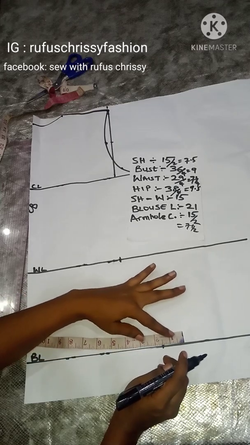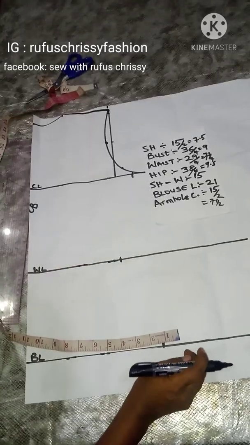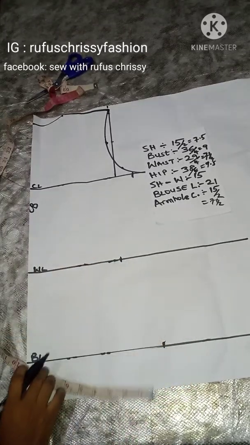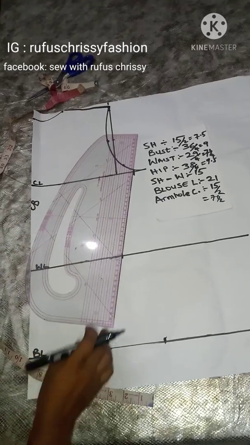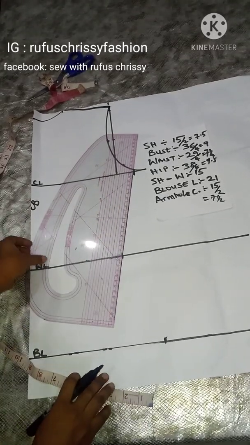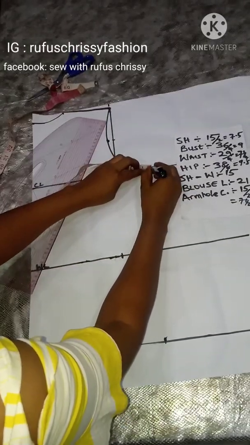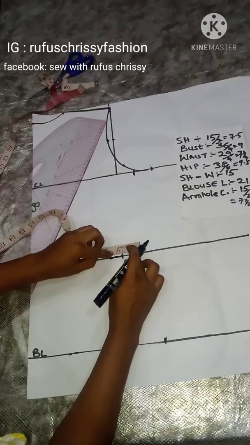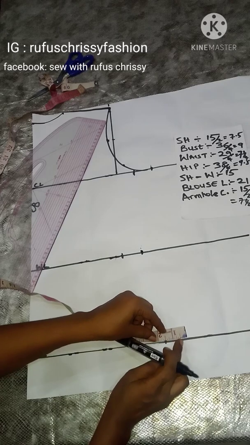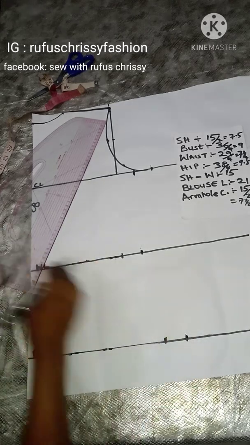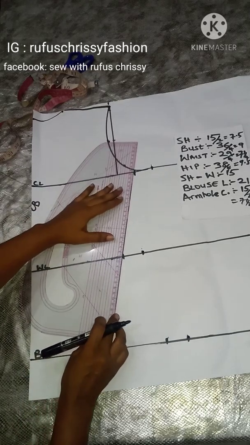So now I'll be adding my side seam allowance. You can do it without adding your side seam allowance, you can add whatever you like. Okay, so first I'm going to connect, but before connecting I'll add the seam allowance, you understand. So the standard is 1½. Can you see it's 1½ also here, but sometimes we don't really need it, so I'm just going to leave it there. So I will connect the first line, which is this one, the blue measurement.